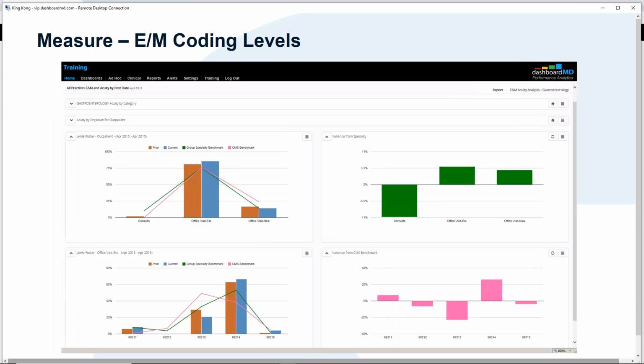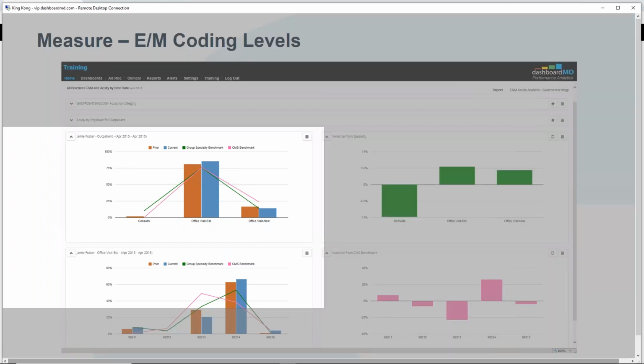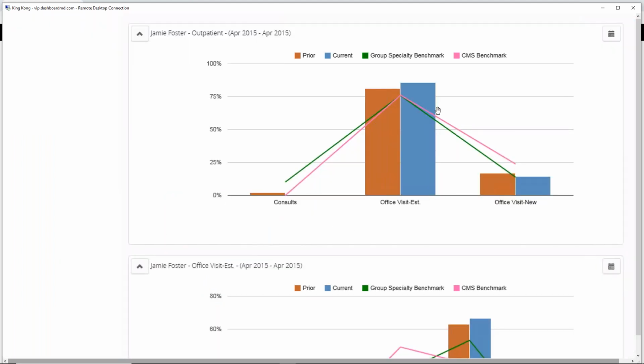Now let's talk about how you use external and internal benchmarks to assign a goal. So once you identify your indicator, and I think we all agreed that new patient count is going to be our KPI, right? So we might want to analyze here. Let me zoom in here. I learned how to do this recently, so I'll take advantage of it. So this is a primary care, and they're not seeing a lot of new patients, but they're seeing some. And you could see that they have room for more. This pink line is CMS. So according to CMS, we have room to see more new patients.